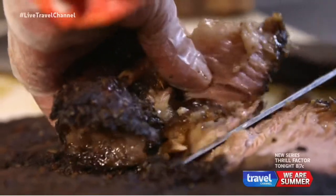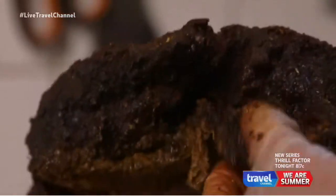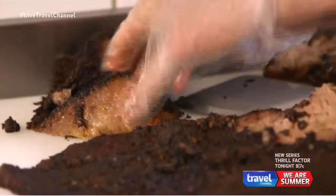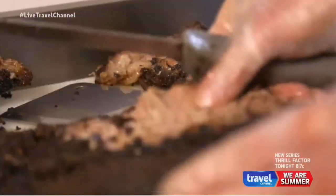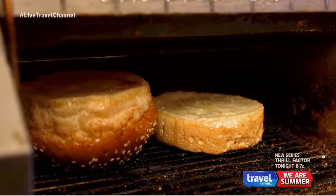Man, take a look at that hunk of beef. It's very juicy on the inside with the burnt ends. It gives a good flavor to the chopped beef sandwiches. Perfect on a freshly baked roll covered in sizzling butter.